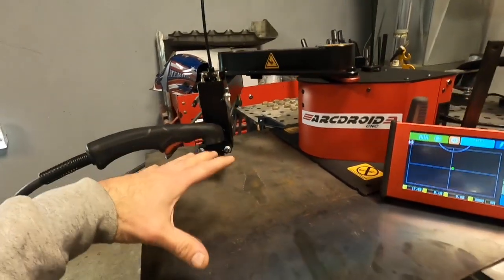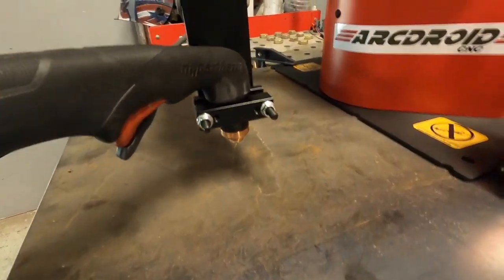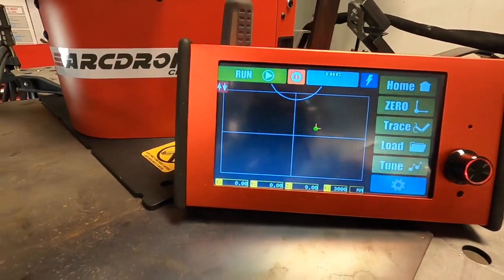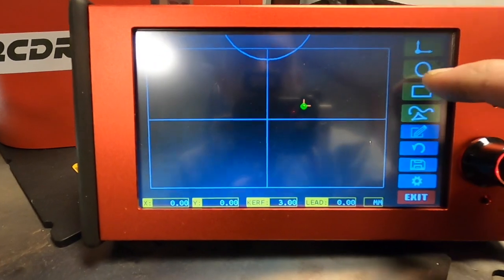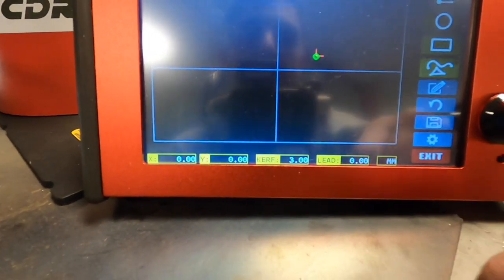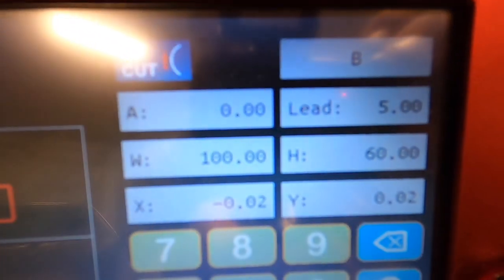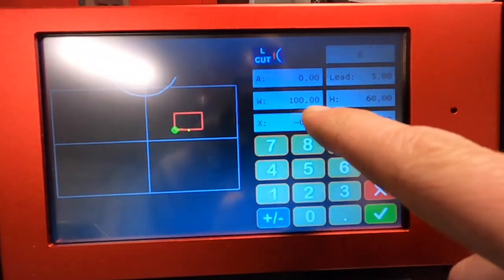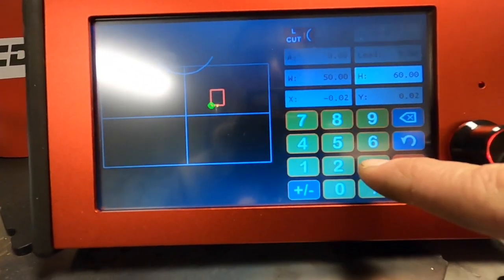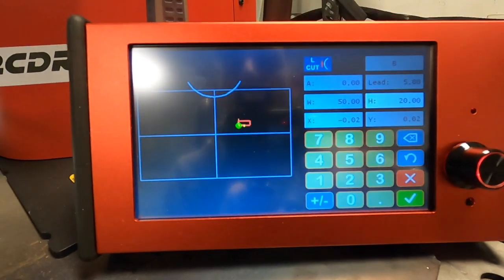You can use your zero point in the menu to identify where you want your zero to be. So if you have a piece of a certain size and you only wanted to cut right here, once you press zero it makes that your zero point. If you go back into the trace menu and add a rectangle — just as an example — you press the button and it places the rectangle right there and gives you the dimensions. It looks like 100 millimeters by 60 millimeters. I'm going to make this smaller, like 50 by 20.